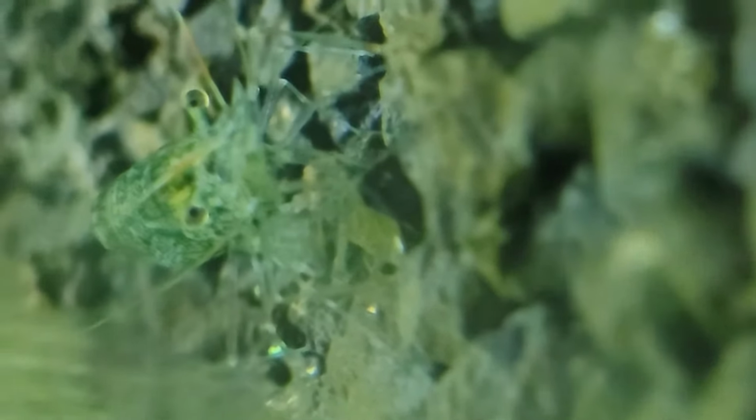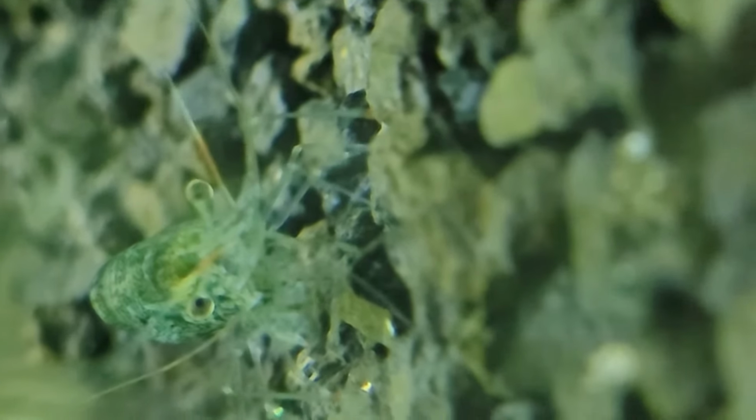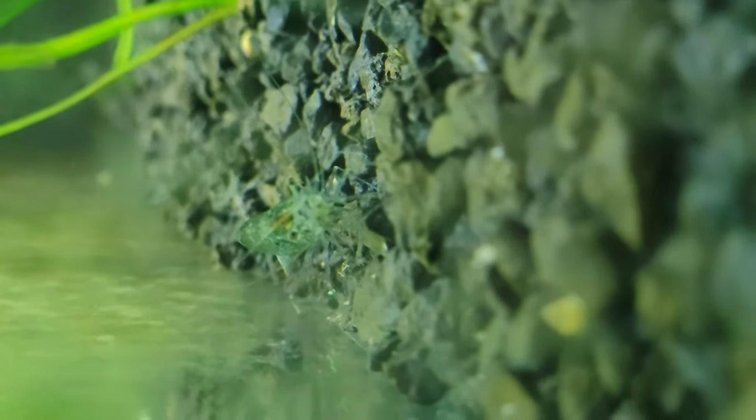I think these shrimp, they're not really the coolest looking, but they do a good job cleaning up. They definitely get the food on the bottom, and they definitely attack some of the algae. I like him because of what he does, his job that he does. Keep on doing a good job there, buddy. Or baby. It's actually a pregnant female.